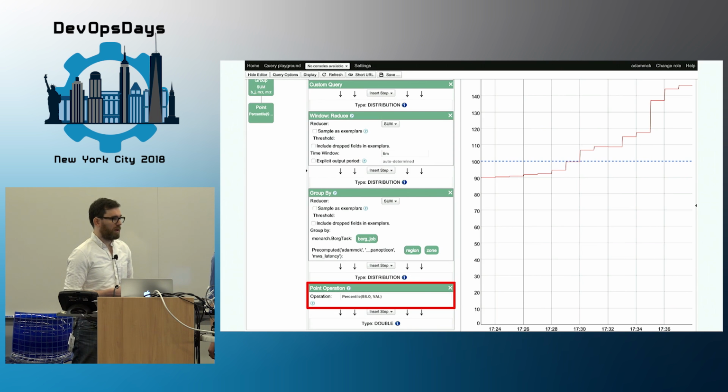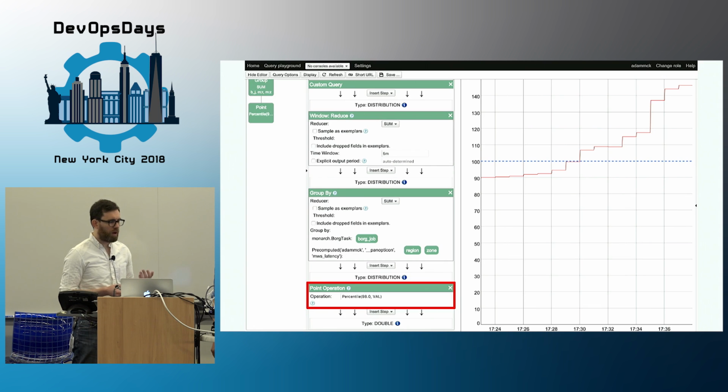The very last operation here is a transformation. You can see the type of data which is going into this last stage is a distribution. That's a distribution of latency for all of the replicas in US West 1B. And then we're transforming it into a percentile, into one number, to say we don't care about most of this distribution, but I want to measure the 98th percentile latency, because we can't very well make an alert that says, if the distribution looks kind of like that, then send me an alert. All we can say is, if latency at 98 is above 100 milliseconds, then send me an alert. That's what I want to receive.